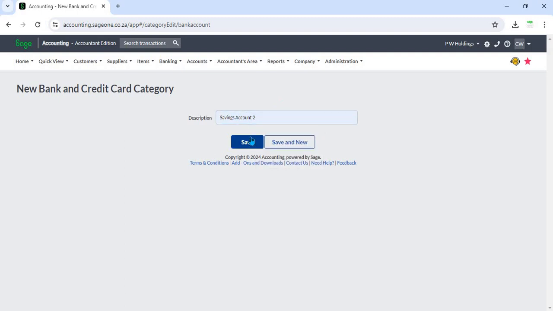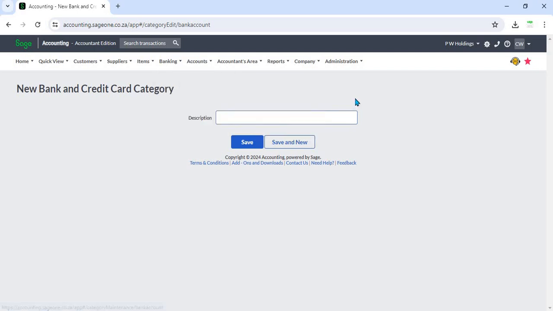Now if you click save button, it will save the category and it will go to the bank and credit card list. If you click save and new button, the entered category will save and it will clear the description. So again you can type a new category without going to the banking list.